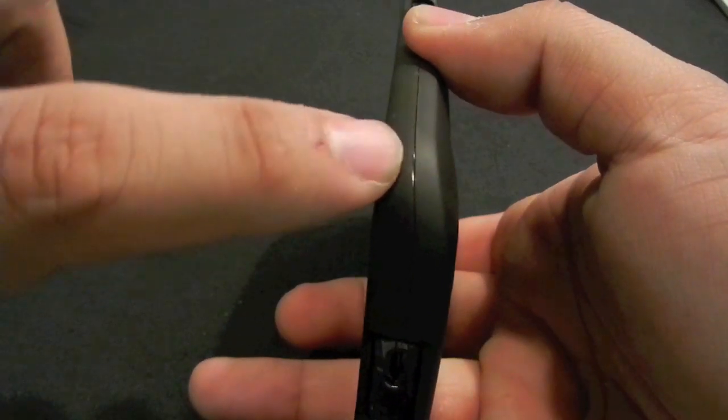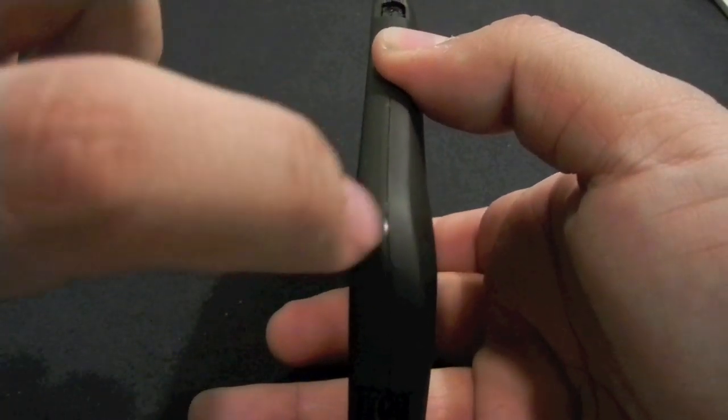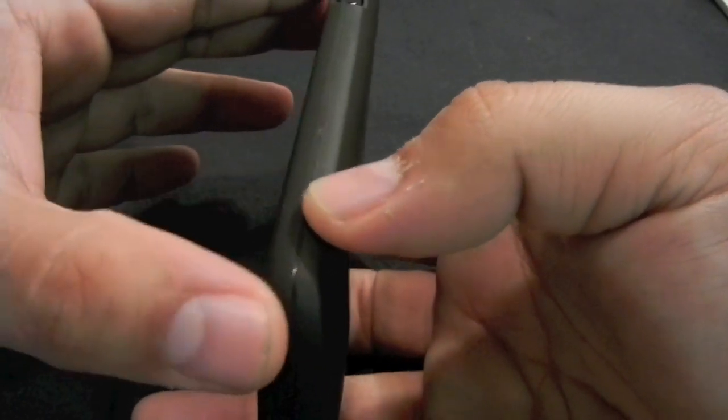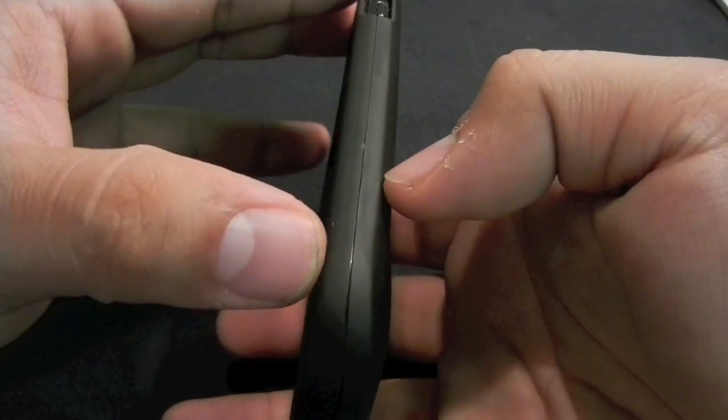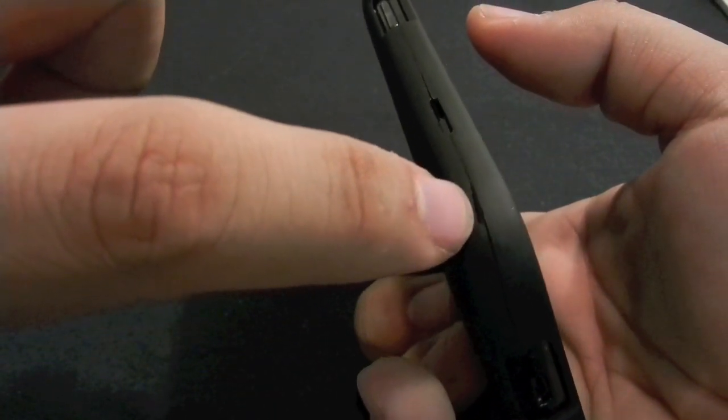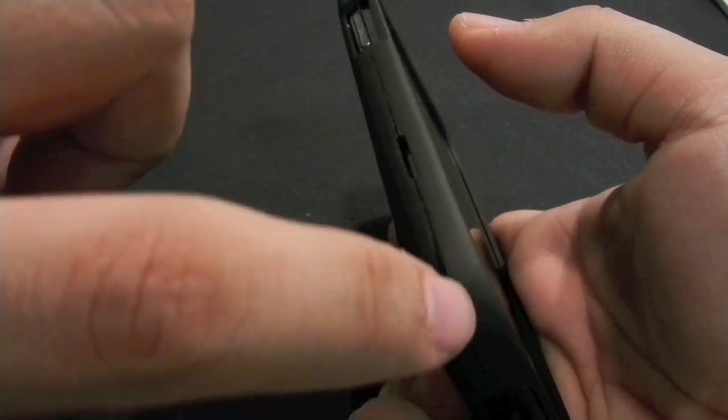Now, I've never been a fan of two-piece cases, and one of the reasons is this. If you can see, it's already peeling and I can start feeling that the case is still on, but it is starting to get a little loose. And sometimes, because I run different ROMs, I get a freeze and I have to take it off. And every time you take off these cases, it just starts getting weaker and weaker. You see how I'm losing the matte feeling over here, and you can see the plastic.